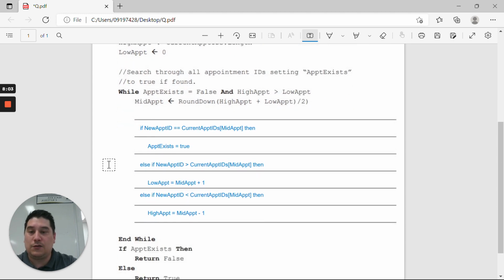Now, let's have a look at this. That's it. That's all we have to do, because then at that stage, if it goes into one of these if statements here, it's going to loop up and then check if that midpoint that we have, because it's going to calculate that midpoint again based on the high and the low, and we've changed the low and the high based on whether that's above or below the midpoint. It's going to check if the new point now is the actual appointment ID. And if it's not, then it's going to keep looping until it gets to the end. And if it does find one, then it's going to say it exists.